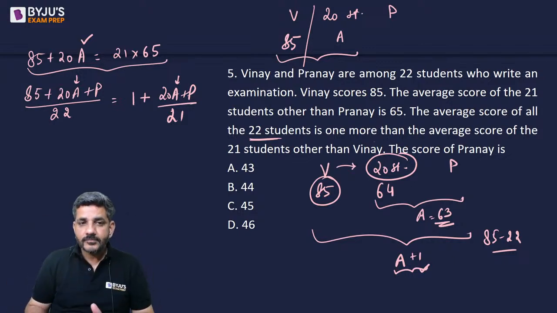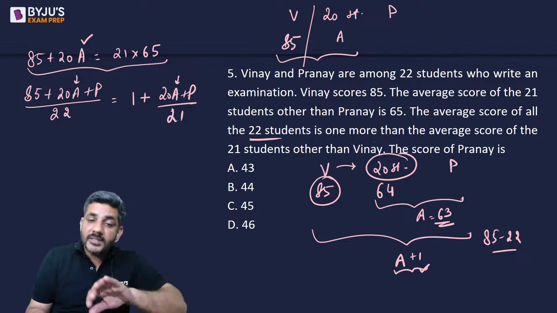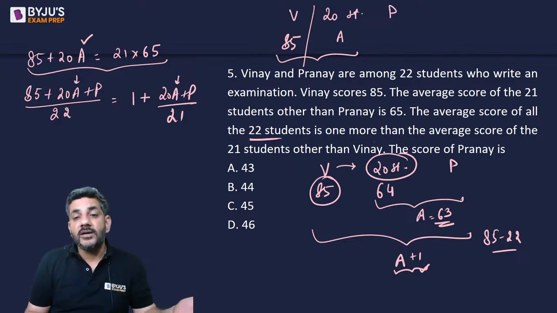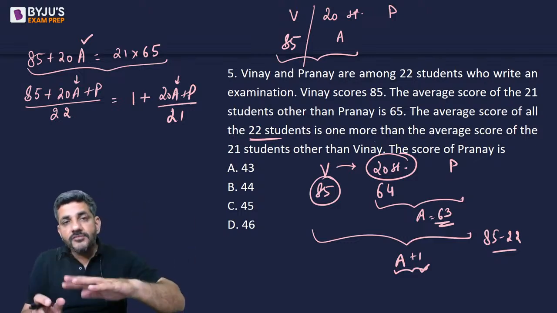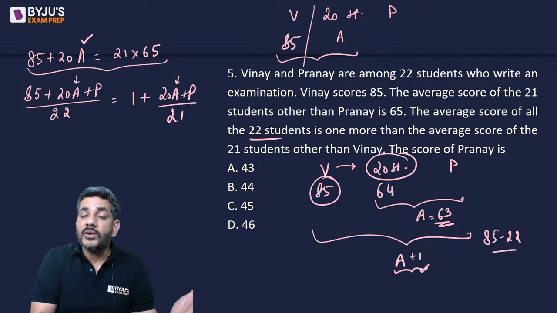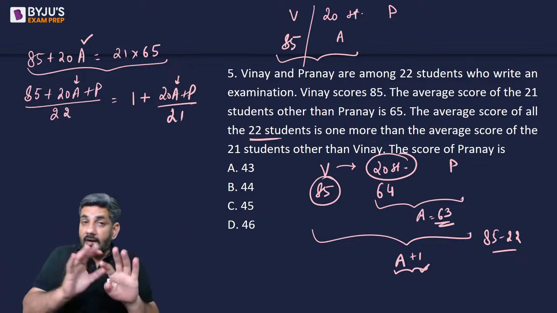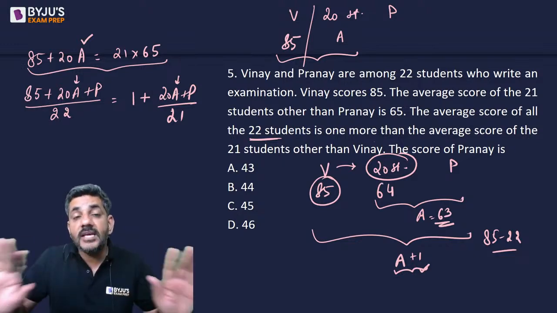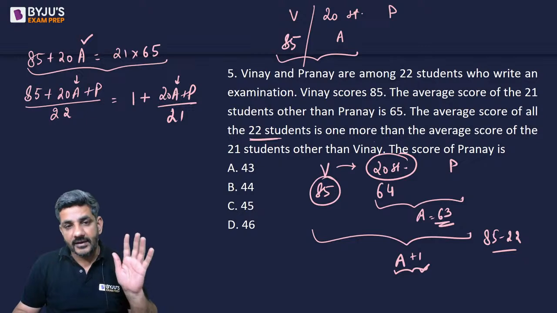फिर बोलता हूं 20 स्टूडेंट्स प्लस प्रणव, इनका जो भी एवरेज था, इसमें जब विनय आ जाता है average increases by 1. If average increases by 1 the total increases by 22. Because Vinay comes in and the total increases by 22, that means पहले टोटल में 85 माइनस 22 था. 85 माइनस 22 का मतलब 63 था. अगर विनय 63 लाता तो एवरेज सेम रहता. विनय 22 ज्यादा लाया जिसकी वजह से एवरेज में 1 का इंक्रीज आया.